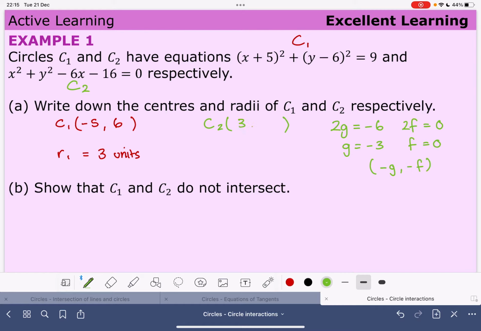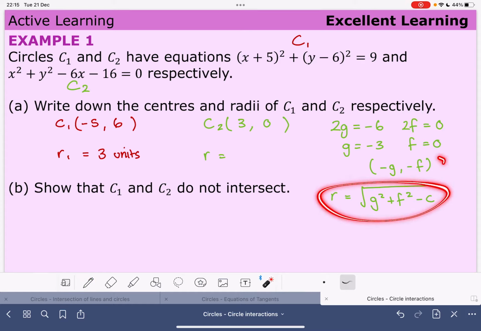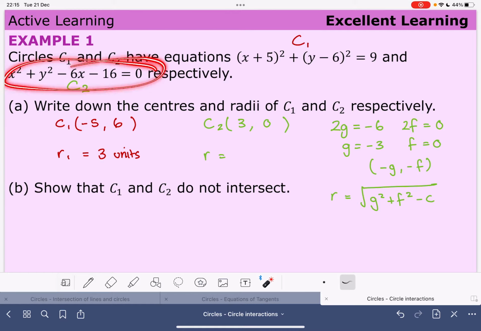So our centre in this case, sign change in both of these, can't sign change 0, so it's still just 0. So we've got a centre at (3, 0), and the radius we're going to work out, again slightly more complicated. The radius is equal to the square root of g squared plus f squared minus c. This formula is on your formula sheet, so you get given what the centre looks like, your general equation, and where 2g and 2f exist. So not a huge amount of pressure to try and remember all of these. The important thing is utilising these effectively from the formula sheet.